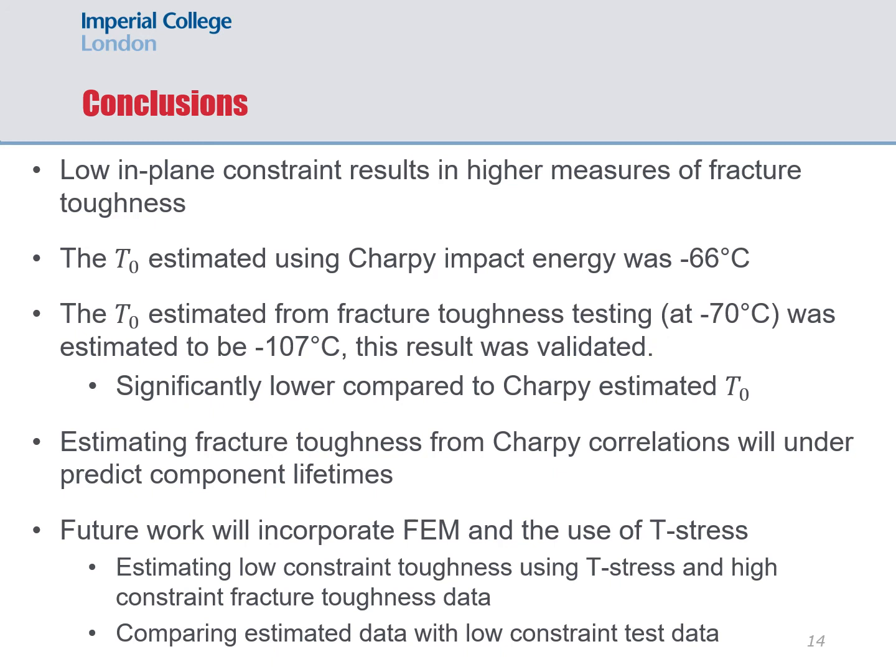Future work on this project will aim to incorporate finite element modelling, specifically looking at the T-stress values and estimating low constraint toughness using a finite element model prediction of T-stress and high constraint fracture toughness data. Those estimations of low constraint toughness will then be compared with low constraint test data generated as part of this work.